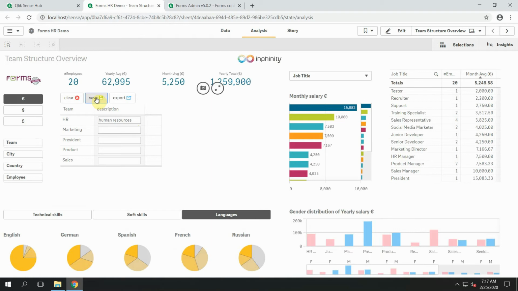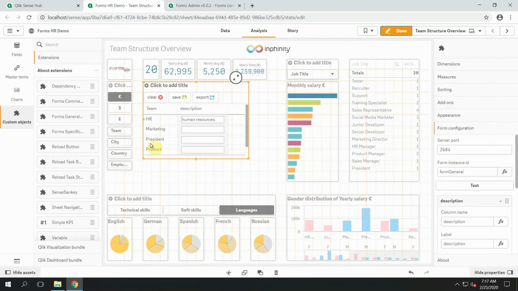As you noticed, I didn't use form instance ID TechTuesday anywhere. And the reason is very simple. By default, the forms object has assigned form instance ID form general. It's because of seamless way how you can use forms. You can define your own new structure of forms general object on your sheet and then decide where the data should be stored.